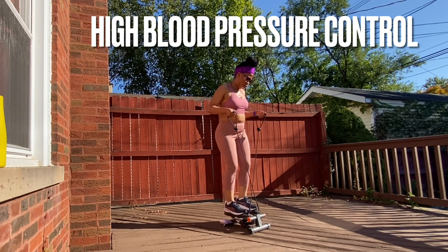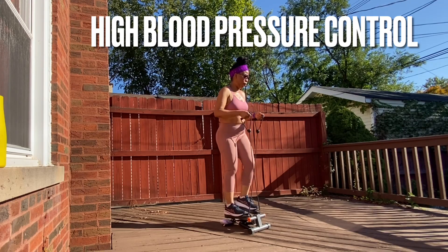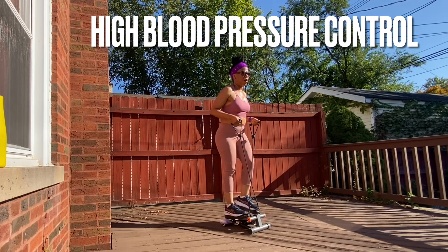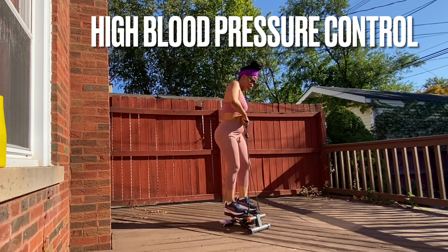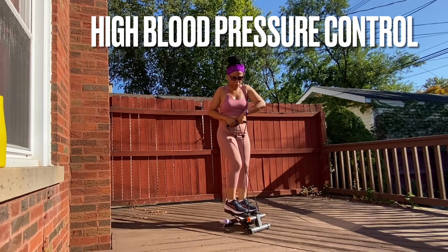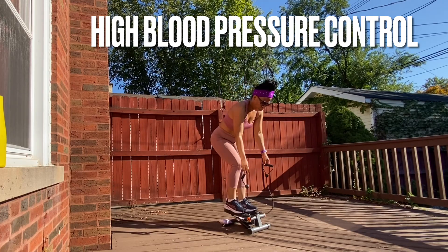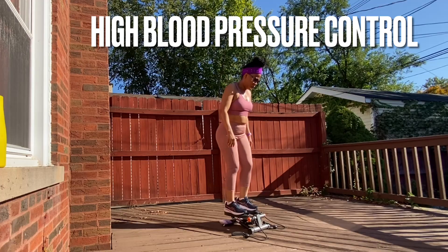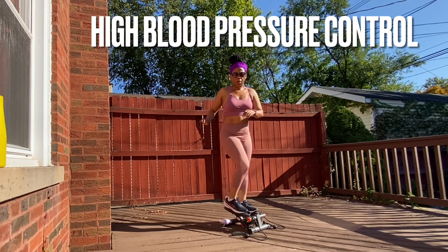Number four is sleep. We must sleep — six to eight hours is recommended, no less than six. Every day we are on the run, and then we stay on our phones, social media, and TV way into the night. You must set a bedtime and try to adhere to it. Let your body rest. To help you fall asleep, avoid caffeine past 12 p.m. Consider taking magnesium glycinate — it helps your body relax and go to sleep.